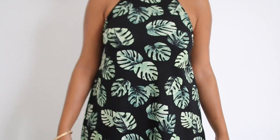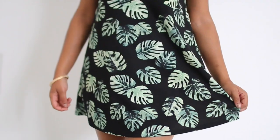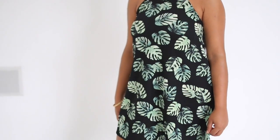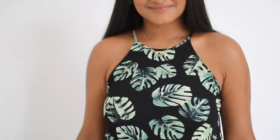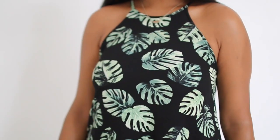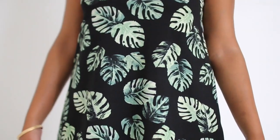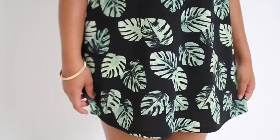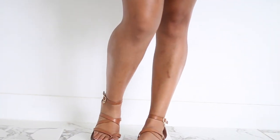The next day will probably be philanthropy day. I recommend wearing a really fun pattern dress. This is a shift dress with a high neckline from Forever 21. I recommend looking for a lot of high neckline dresses — first of all they're very in right now and trendy, and secondly they are very classy and you look so put together when you wear them. Also you should look for shift dresses or flowy dresses because body cons are not appropriate for recruitment week. Plus shift dresses are very flowy and breezy so this will make you a little less hot. On this day people stick to sandals so I just paired mine with the same Sam Edelman sandals.